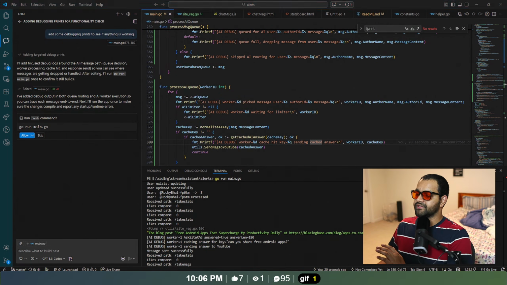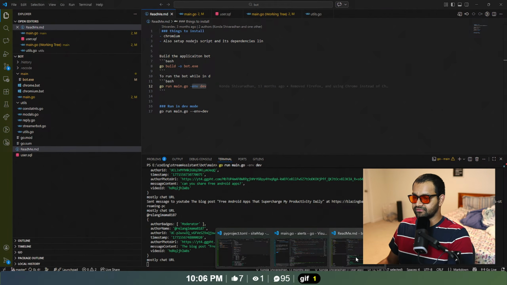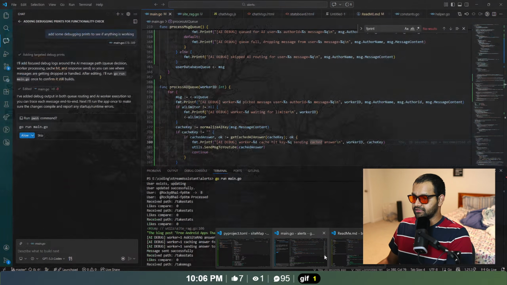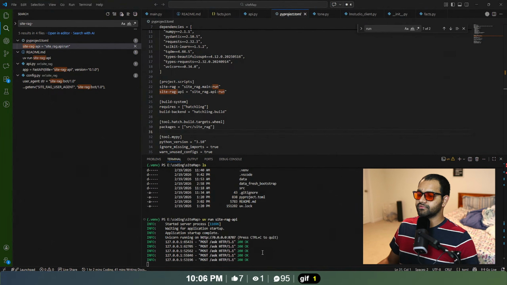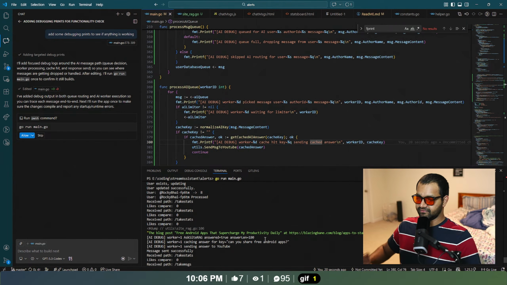But what happens if I don't have the server? Imagine I don't. Let's say I'm playing a game. I don't want to waste my resources. I would like to turn off this server now. I forgot how to. Yep, I turned it off. What happens if the server is off?